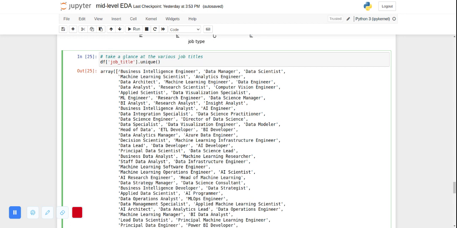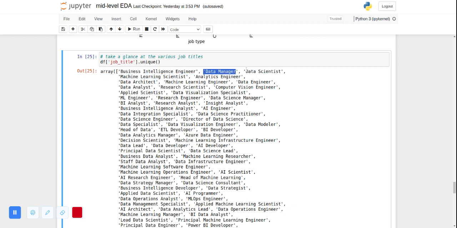So we can see that this can also be the different types of professions we have in data science or the data world. We can have a business intelligence engineer who is basically a data scientist, but here they are calling you business intelligence engineer. We have a data manager.